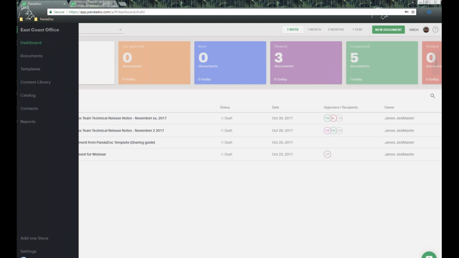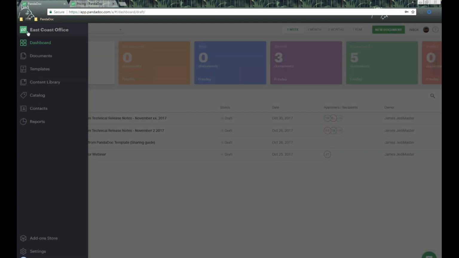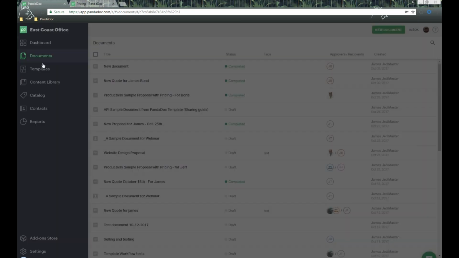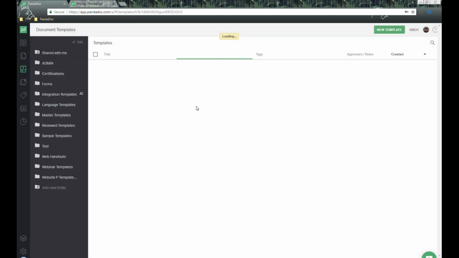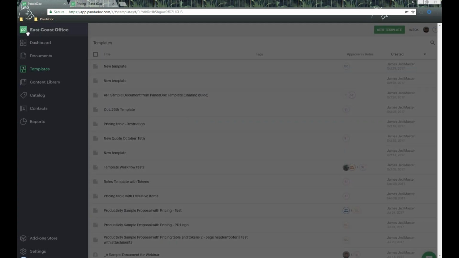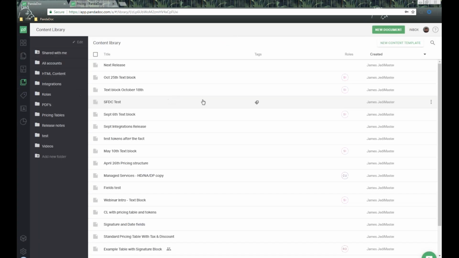We do that by using this left side icon up here. And here you can gain different aspects of the application. We'll go through them real quickly. First, of course, is documents, and all of your documents inside of your PandaDoc account will be stored here. We'll explain this in much more detail. We also have templates, of course, and I'll be walking through templates today and how to set these things up by using these things called roles, these things called tokens, all excellent ways for you to save time going forward.